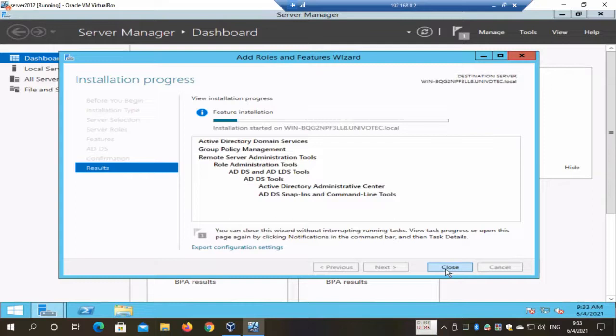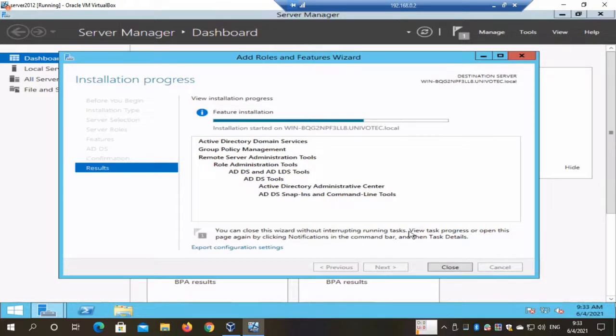So this is basically how you add the domain service role. After this is done, it will ask me to promote this server to a domain controller, DC. So this is actually installing what I have selected, the ADDS service and some other things which it needs.